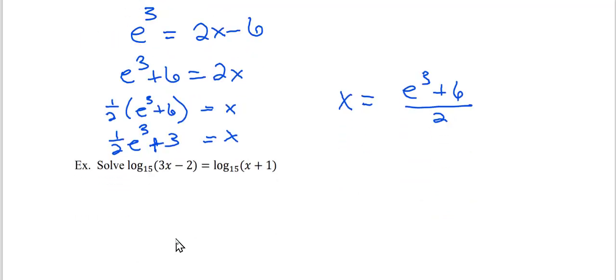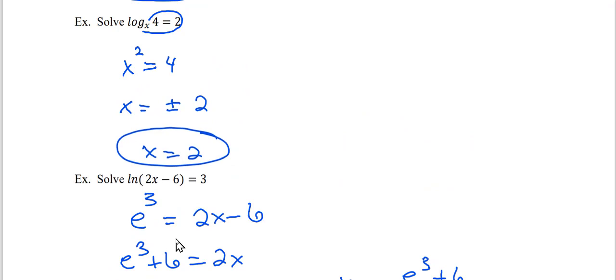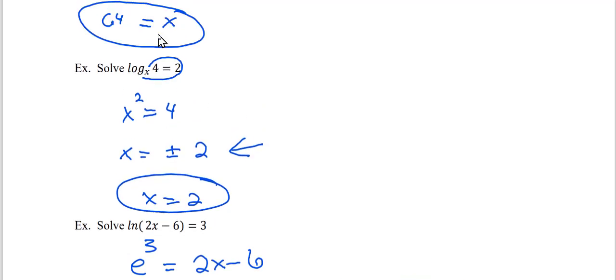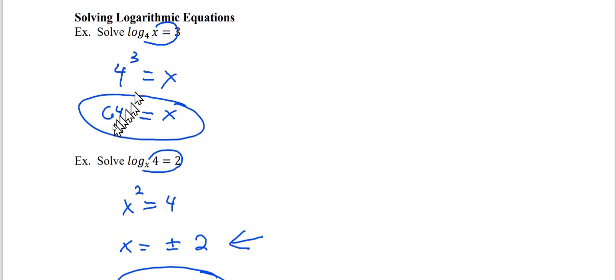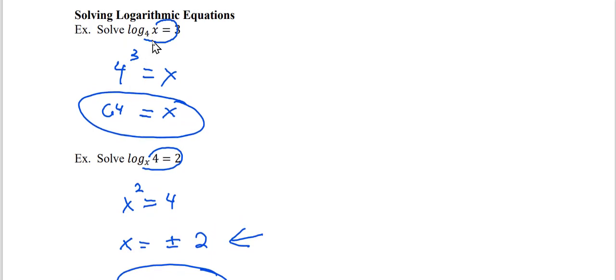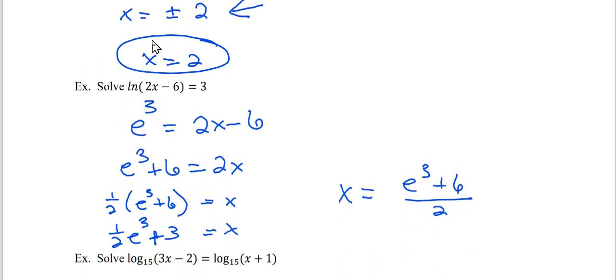Let's take a look at the next example. One thing we do really have to be careful of, just like up here, we had to double check these and say, we can't have x equal -2 because our base can't be negative. We do also need to make sure that we don't have a negative inside the log. So for example, here it would not be appropriate if we got a negative number for that x. Here, the number itself could be negative. It's just when you plug it in, you can't get a negative. Here, when we get this, we are not going to get a negative inside of there. We're going to get e to the third, because the natural log of e to the third is 3.